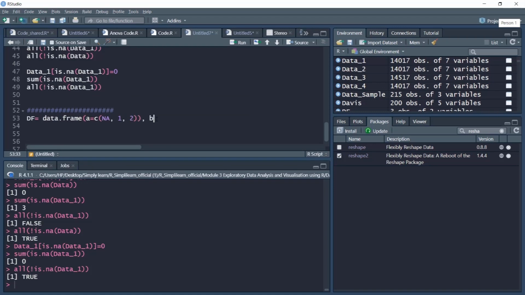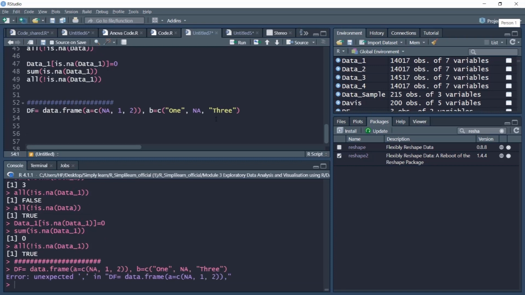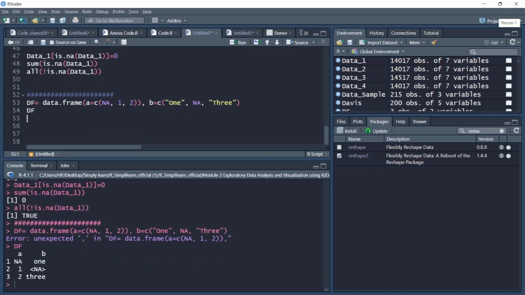The next element B is another character vector which contains 2 characters, one NA and another character. The combination of these vectors is provided in the DF data frame. So we can see what the DF data frame is. It carries 2 NAs. One is the numeric variable NA and one is the character variable NA.